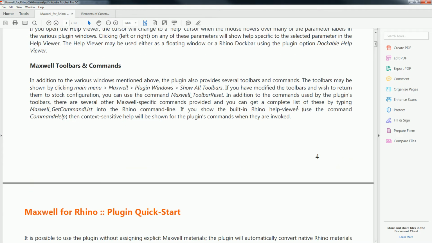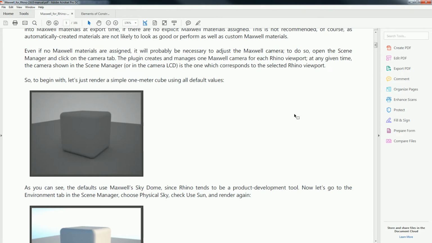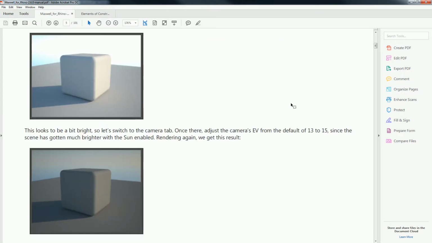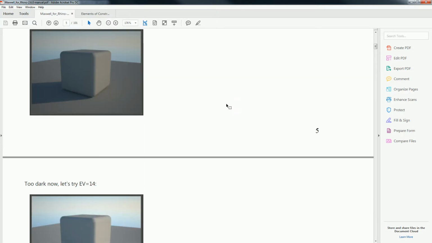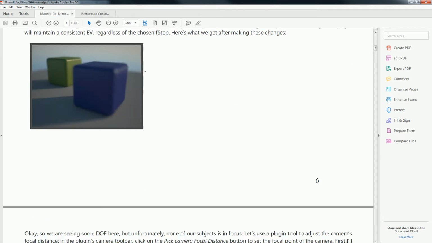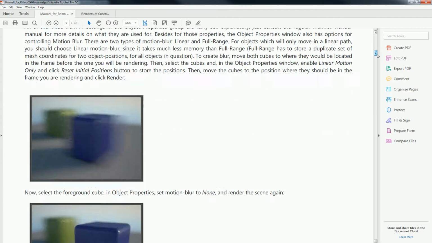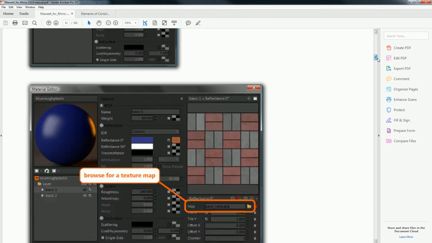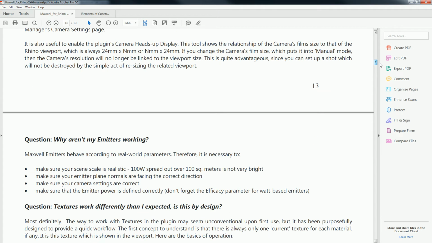I just wanted to quickly show you how it begins to discuss what your basic render settings are without any materials, and how you can change the sun settings, or rather the camera settings, in order to filter out light or allow more light in. And then it shows you focal length settings, but we're going to focus on that later. It's a little bit more advanced stuff. That's clipping plane stuff. It does teach you a little bit about materials, but not really very much. So that's what I'm getting at.